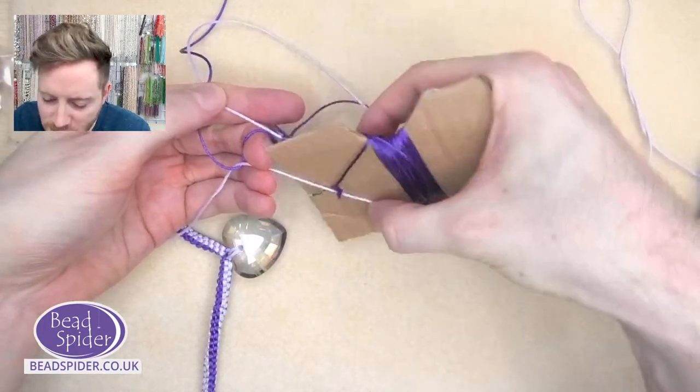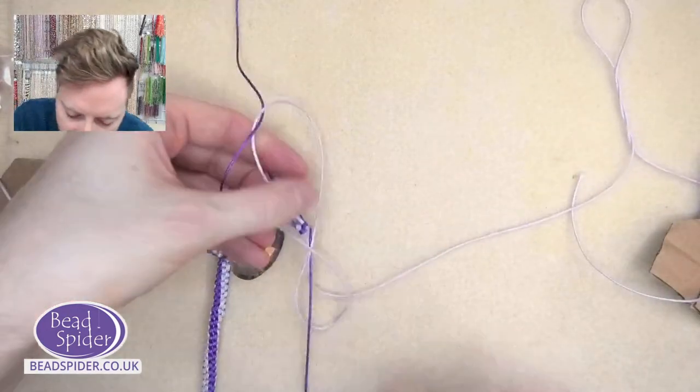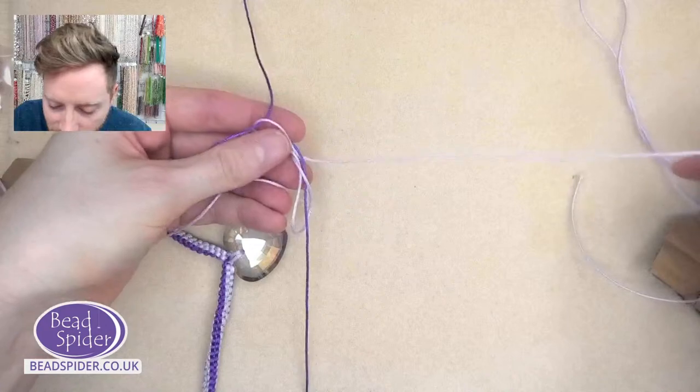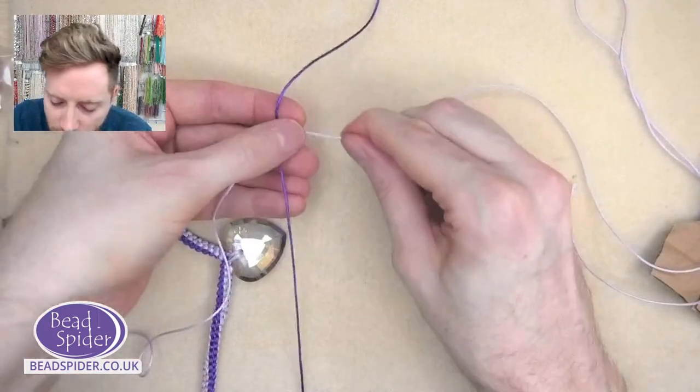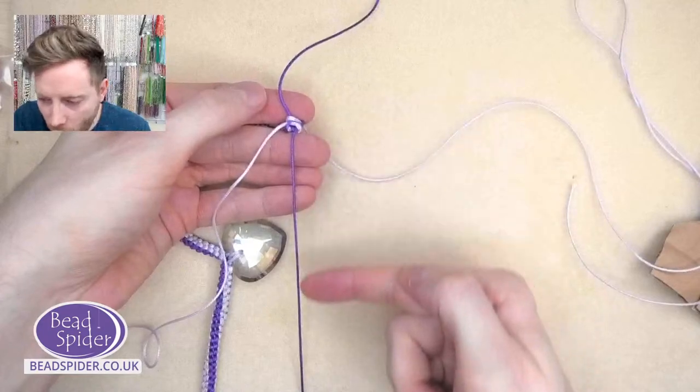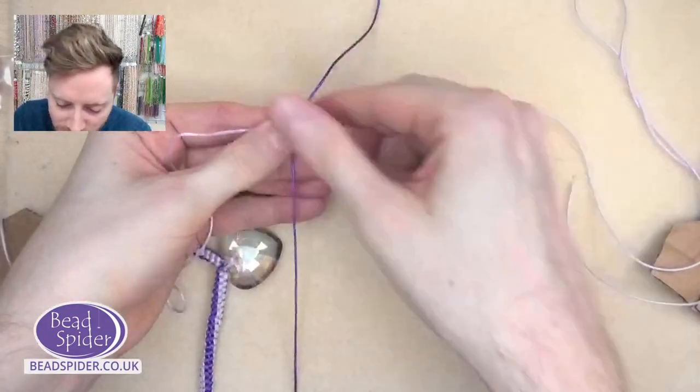This is why it's better if you make them smaller, because then you've only got to go through a small loop at the top and then just pull them nice and tight. So this one goes this way, this one goes this way. Plus, because they're a little bit heavier, you can sort of see how this one that's off the table, gravity is helping to pull the thread for me. So that works nicely as well.